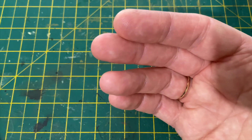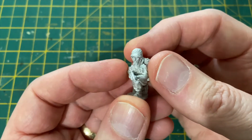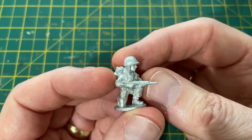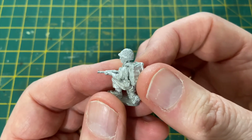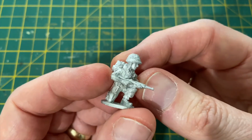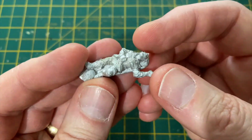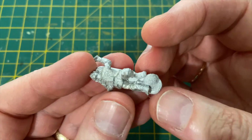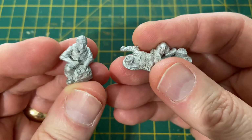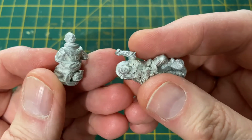The command pack and the French, this radio operator here, their heads are cast on. A lot of the other French have separate heads, so you have that option of putting on helmeted heads or Foreign Legion kepis, or the Bigeard cap, which was quite an iconic thing used in Indochina and then obviously later in Algeria. But the figures really are tip top. This is a wounded guy, and there's a medic who goes with him, treating him. They're just lovely, beautiful figures. Really nice.